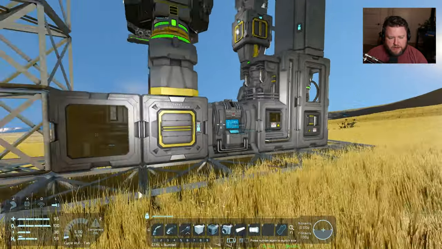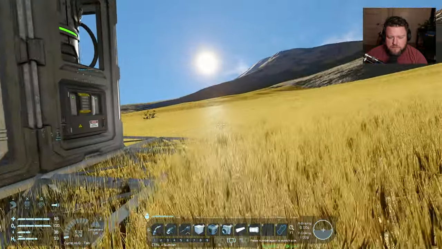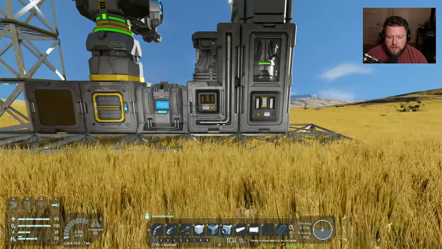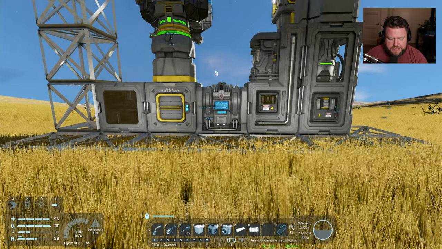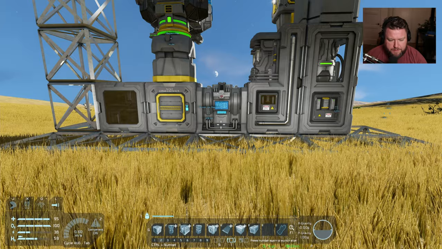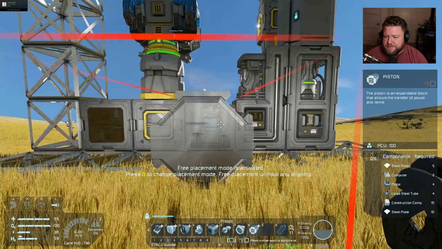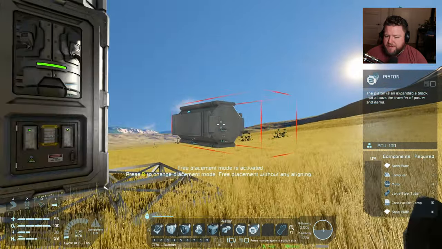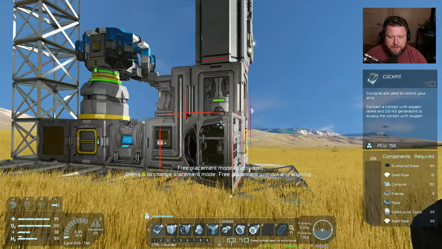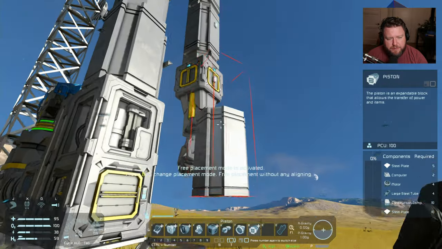Let's turn on the UI. We do want the UI. So let's quickly look at what the cost for pistons is. Steel plate, construction, so not a lot. We definitely have those. We have that, so we don't have to worry about that.